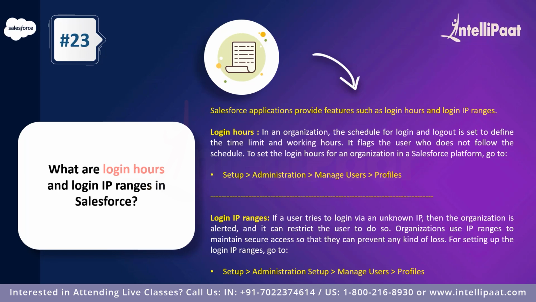To reiterate, what are IP ranges? Let's say when a person tries to log in from an unknown IP, then the entire organization gets alerted based on that, right? So you can restrict the user. And all of these organizations use an IP range. These IP ranges can be used to provide the required secure access, and of course you can prevent any kind of loss or misuse of data too. You'll go to a similar section in the Salesforce UI to change the login IP ranges too. This is a very important question, so make sure you know how to go about doing this. If you have a laptop in front of you, please do open it and show this practically.